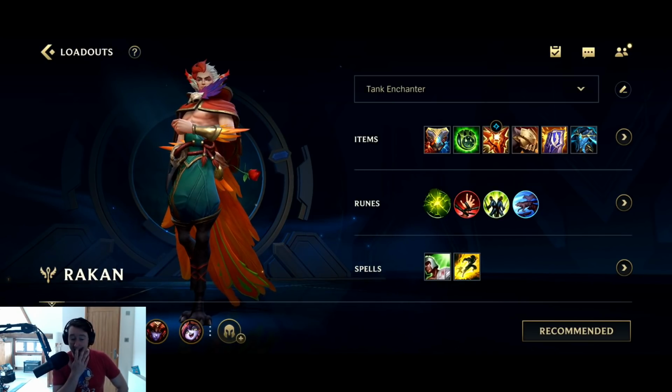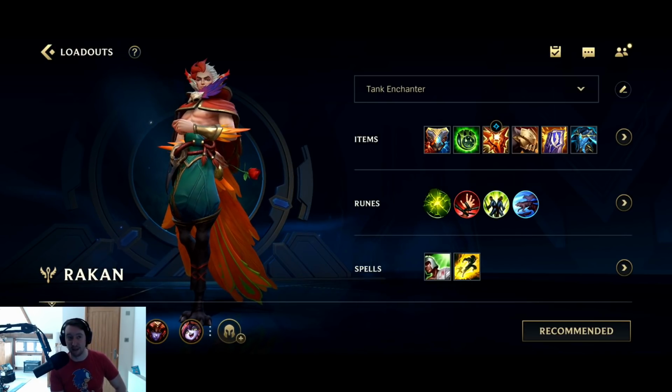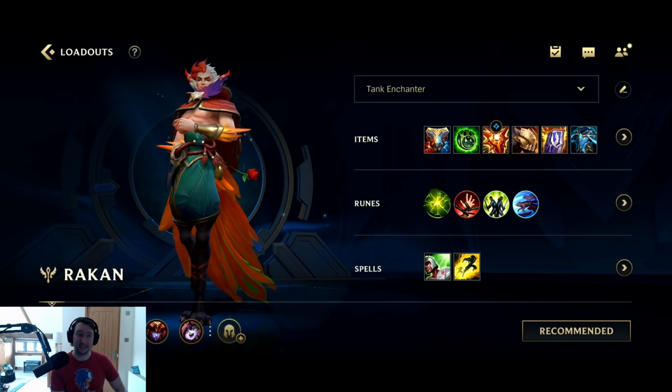Okay, in terms of Rakan, this is a build that I think is really good. Zeke's is still one of the best first items for Rakan because of his ultimate. And then Protector's Vow, Ionian Locket, Deadman's Plate, Randuin's, and Force of Nature. Just a bit more of a tanky Rakan build here.